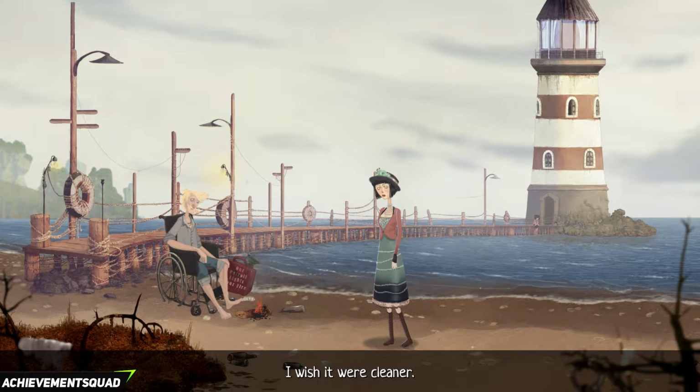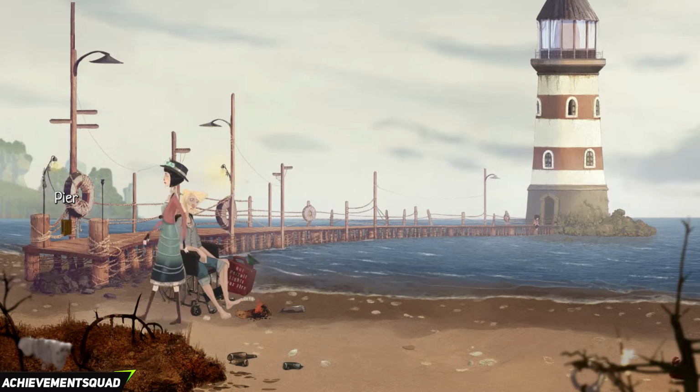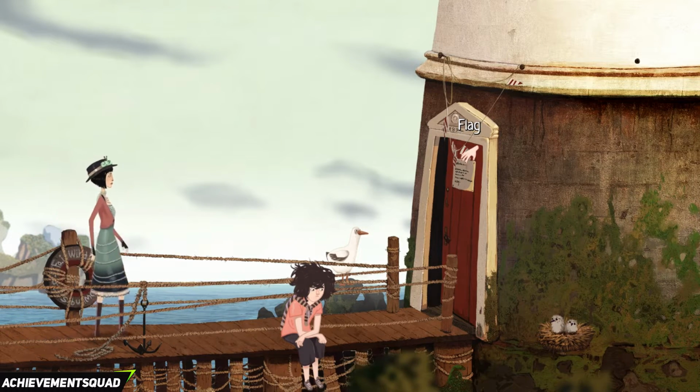Once you've got hold of that one, we're going to need to go into the lighthouse. So click on the pier. And whilst you're on the pier, just above the door, you're going to find a loose flag. You want to grab this one.